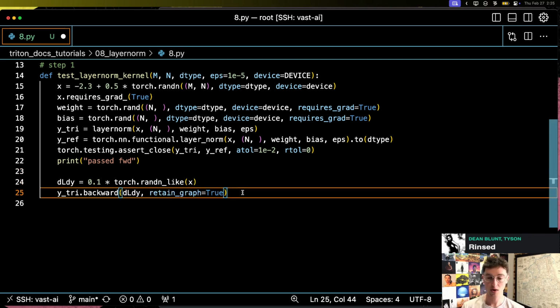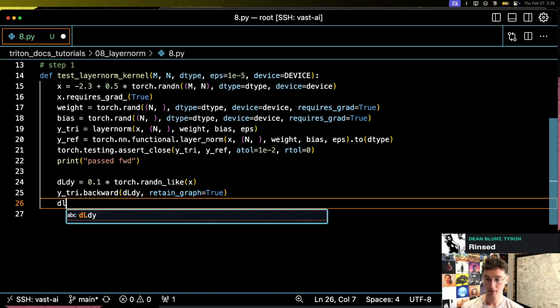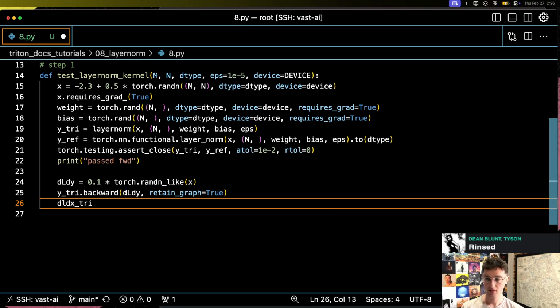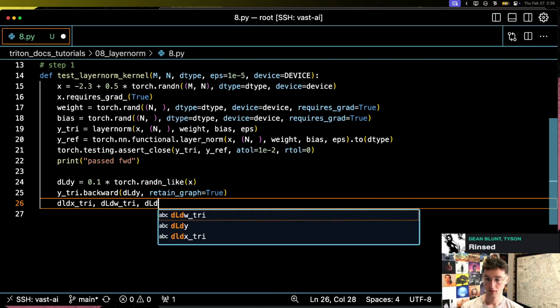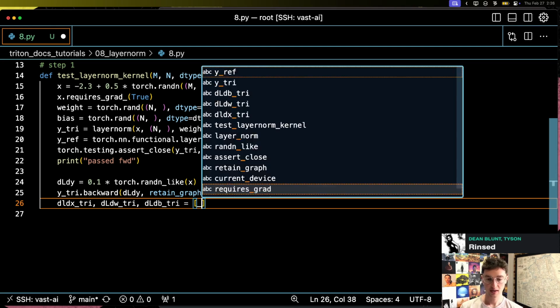We backpropagate on our Triton version, and then those gradients should now be attached to x, weight, and bias. We can grab them, the dL/dx of the Triton run. Same thing with weight and bias, and we're going to remove them from the actual graph so that we can use the same graph again.